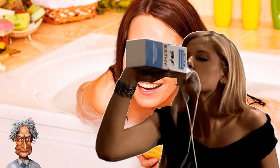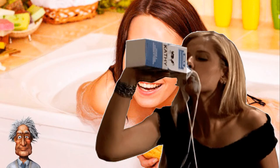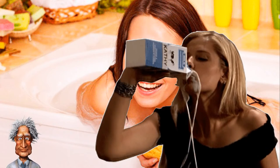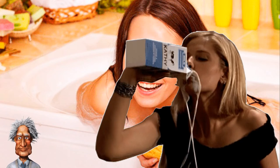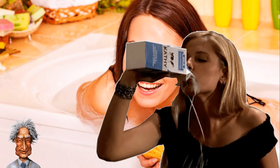Choose milk of at least 3.5% fat and not pasteurized. Water temperature should not exceed 30 degrees, as at high temperatures the beneficial substances of honey and milk are neutralized. After a bath, according to Cleopatra's recipe, you cannot take a shower. It is better to leave the skin wet so that a plaque from the honey-milk composition remains on it. Imagine what a delicious aroma your body will exude.